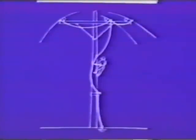Install your grounding assembly in such a fashion as to ensure that the men working on that structure are working in a zone of equalized potential, wherein everything that they can reach and touch and every part of their body is effectively at the same electrical potential.